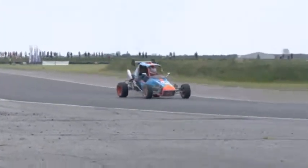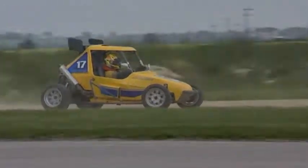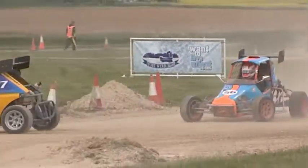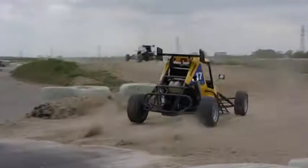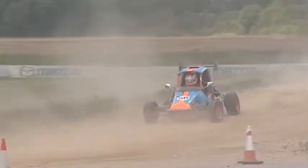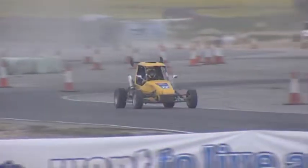Just going back to James Addy's pass, that was classic. James being a very aggressive driver and sliding it, I suppose, driving a Superlite in the fun way, putting it sideways, and it's absolutely brilliant fun to do. But by the same token, it was Phil Lee that was perhaps a little bit aggressive, uncharacteristically really, and put it sideways, and by the fact that his wheels weren't all driving forward, James Addy pinched that place by keeping it honest coming out of the corner and just nipped straight up the inside, where, to be fair, I wouldn't have said it was a strong passing opportunity. Of course, it's a little straight to get the power down, but not a big passing place, so Addy did well to make that step.